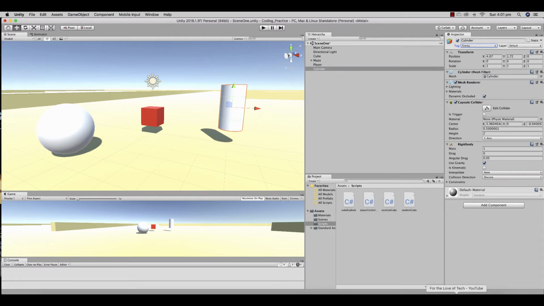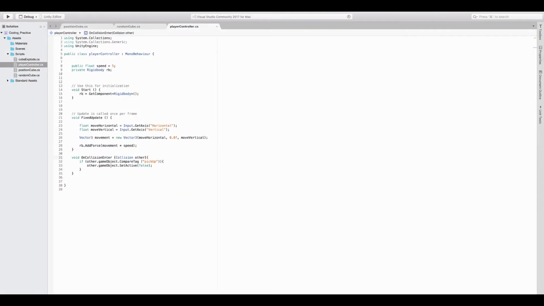So now within my script, underneath that if statement, I can add another CompareTag, and this time I'm going to compare enemy. So if I hit enemy, other.gameObject.SetActive(false). So at this stage, this is going to do the same thing. Whether I roll into my pickup or whether I roll into my enemy, the other object is going to disappear.